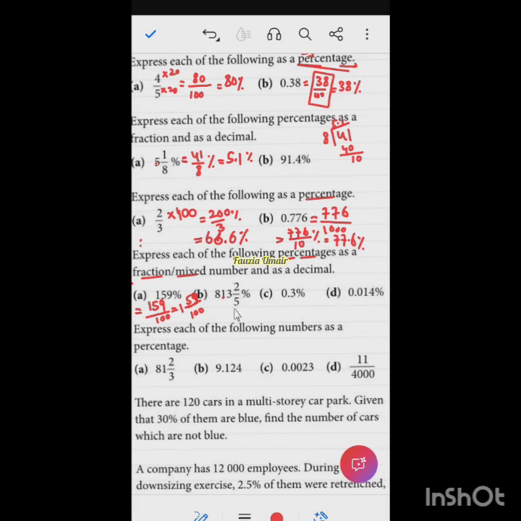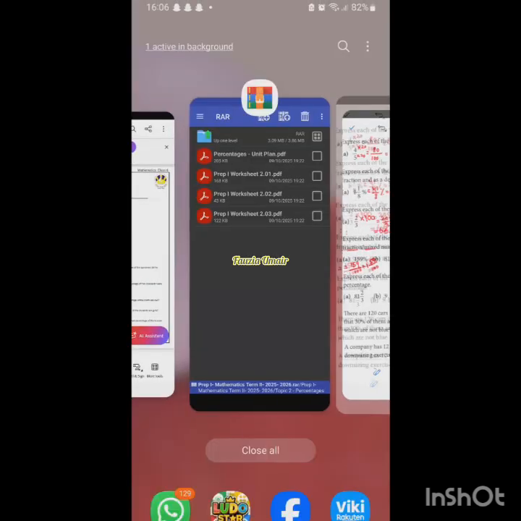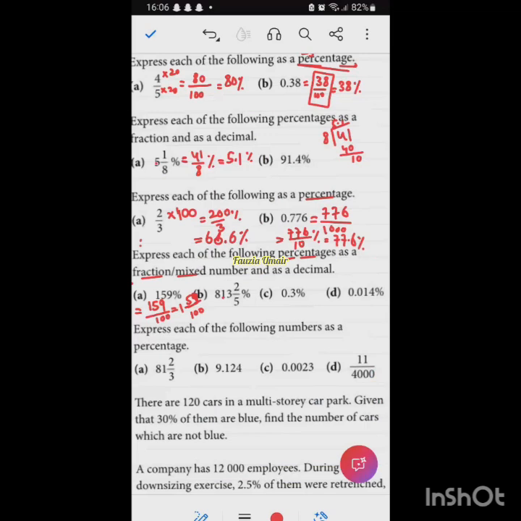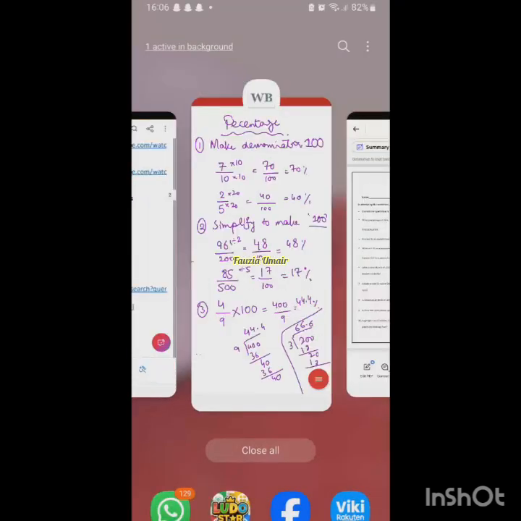Change it into an improper fraction. So you need to change it into improper. Actually, there is a very interesting thing which I want to tell you because we did it earlier also. Say it was 5 whole 1 by 8. पहले हमने किया था ना. But let me tell you one thing.